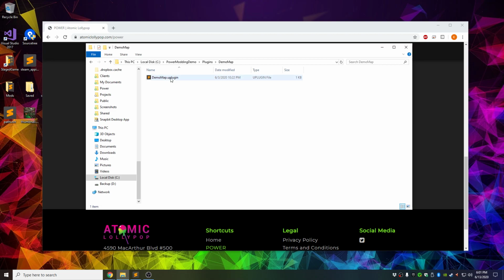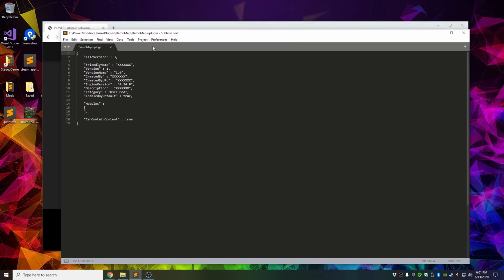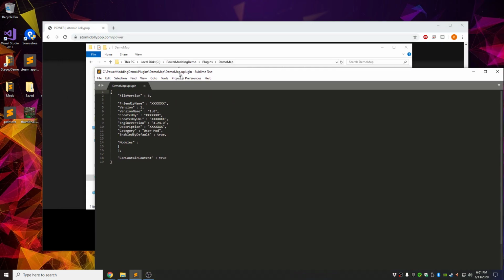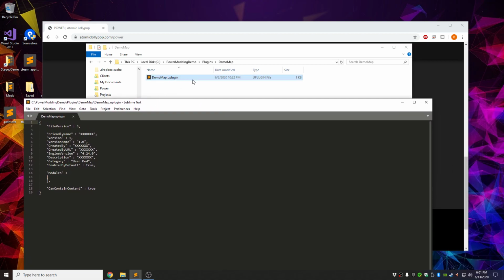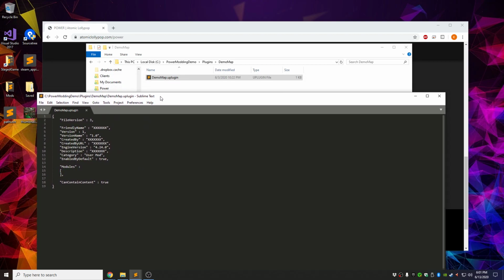Then we're going to go into the uPlugin, and we're going to configure this information. So it's the uPlugin. It's basically just a text file, but it just has this different extension here. It's also important to make sure that you name everything consistently. So I always try to name this folder and this plugin the same, as well as the map file that I'm going to be creating inside of it. The most important thing is that the folder and this are the same name, and you'll see why later as we get into stuff.